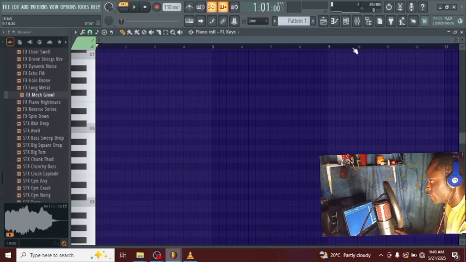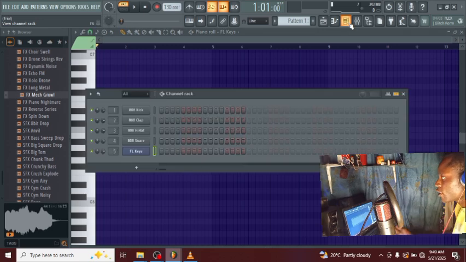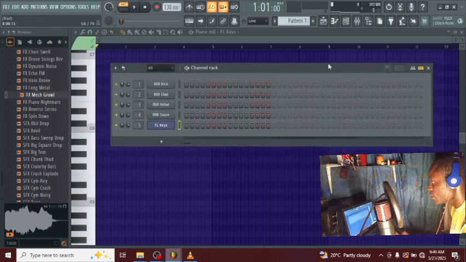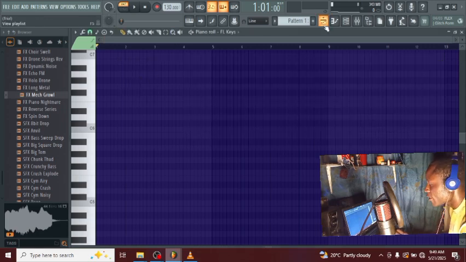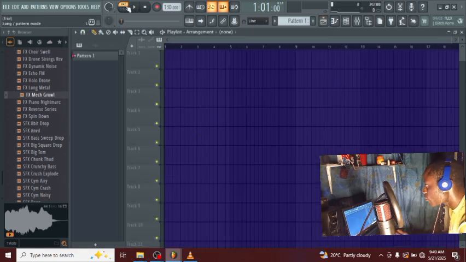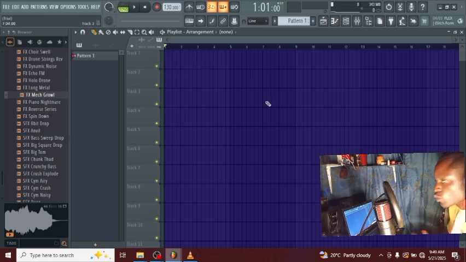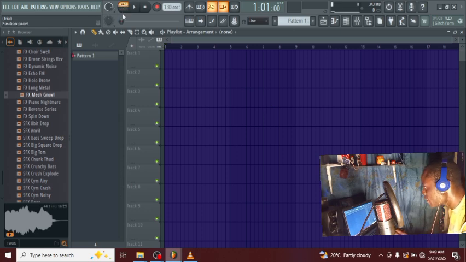Now let me tell you today, this is your channel rack. When creating your beats here, make sure you always switch. When arranging your beat, when you put your beats here or in your playlist, this is pattern mode and this is song mode. Always switch. When you want to transport your beat to arrange it to create space for an intro and outro, switch it here like this, pattern.